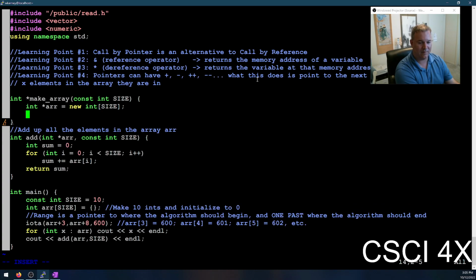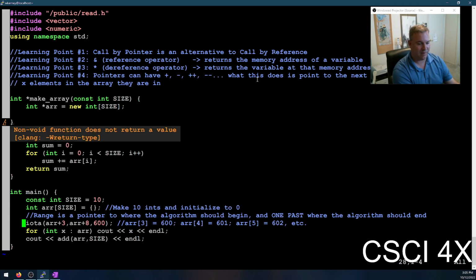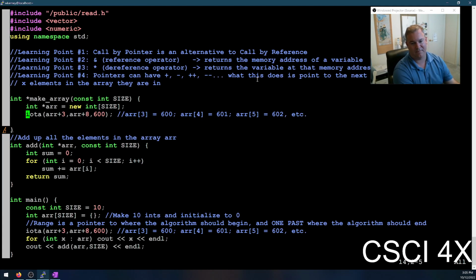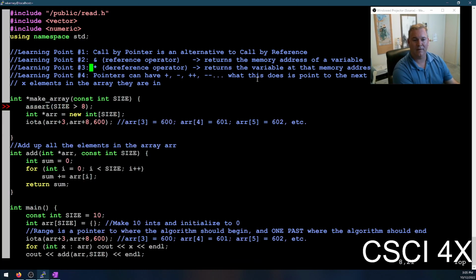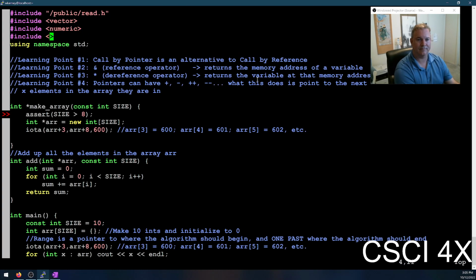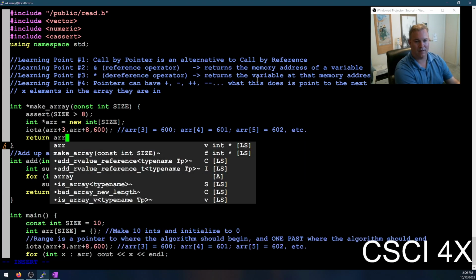Let's iota it. So since we're ioting up to element 7, I'm going to assert that the size is at least 8. Otherwise, this would segfault. And then I'm just going to return r.